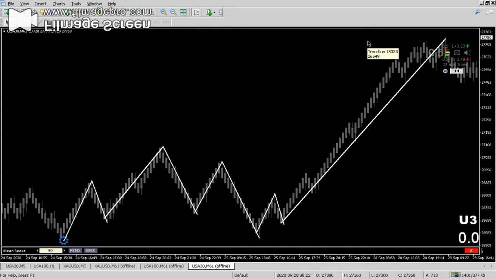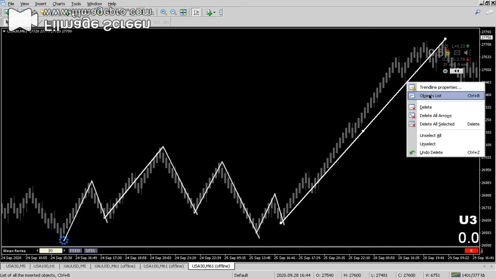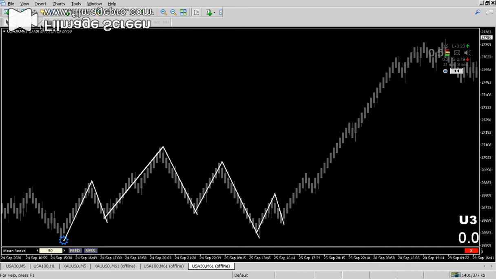So if you weren't really for sure if it was going to make this move up here, what you could have done, let me just move this here, is wait for the next higher low, because we have a break of structure at this point right here, as you can see clearly. And then what happens, it makes a higher low, and then you have the move right there.